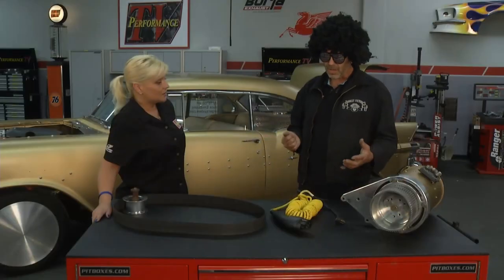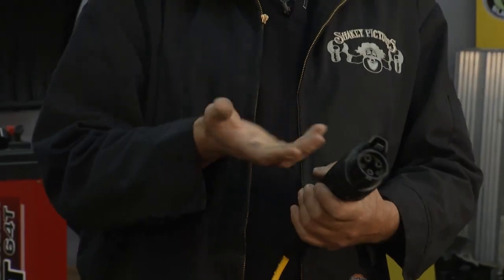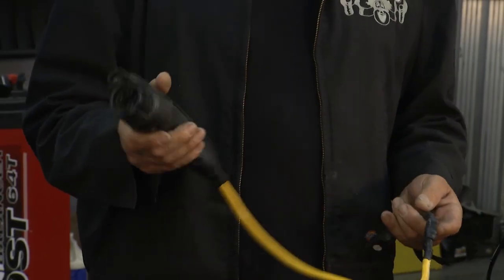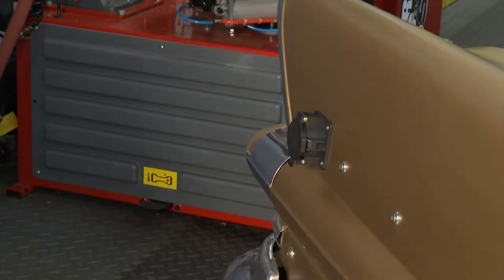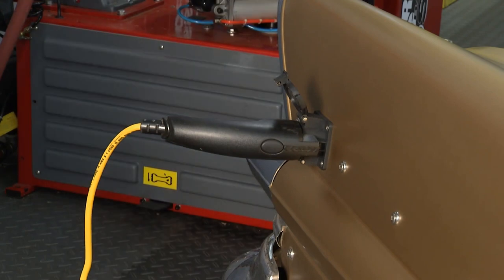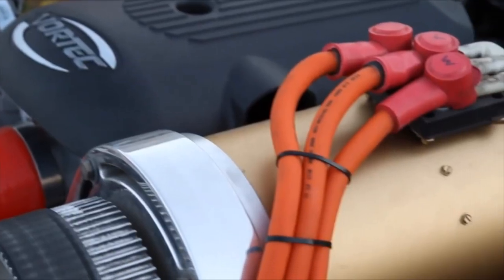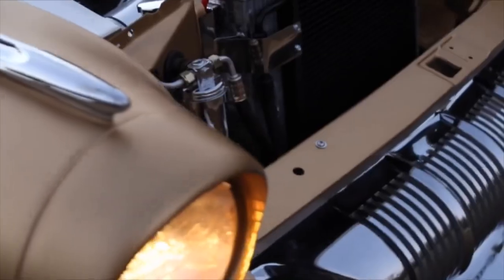The system has different modes. One mode I really like best uses the industry-standard J1772 charge port that you see on most electric and hybrid vehicles. You don't have to have a charge station, because on board the car is a charger. All you have to do is plug this into an extension cord, charge your car up, and next morning get up, go drive, big smile on your face — do some donuts, whatever you want. Get back home, plug it in, and you run on 75-cents-equivalent gallon fuel with electricity.